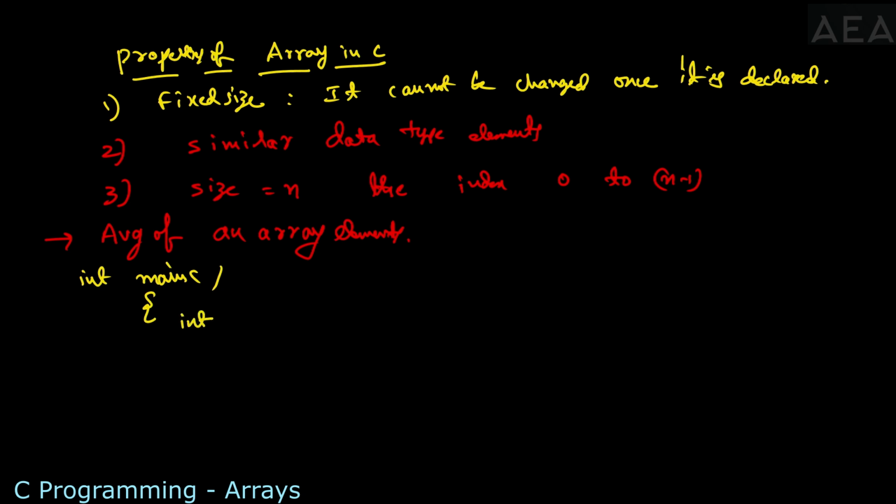For array operations we always have to write a loop. For the loop representation we take one variable, i, and later I want to define the array. The array name I wrote here is a of 5 equal to, and I am writing the values 1, 2, 3, 4, 5, right? And later here we have to perform the summation operation also. For that purpose I am using one more variable, sum. I am taking the sum variable as 0 initially, because for addition we first start from 0.